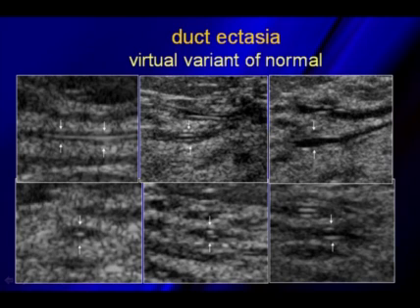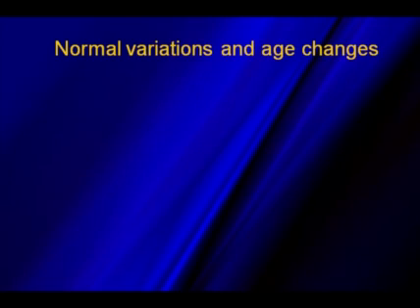What we will see with ductal ectasia, these images here are a normal completely collapsed duct. Here's a duct with just a little bit of fluid and a duct with a little bit more fluid within it. We really don't get concerned about patients with ductal ectasia unless they are symptomatic. If they're presenting with abnormal nipple discharge, then we will look in the ducts for papillomas and ductal lesions within there. But 50% of the women over age 50 will have some ductal ectasia, so it's something we really don't get concerned about if they are asymptomatic.